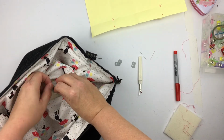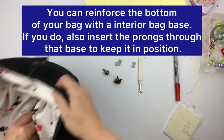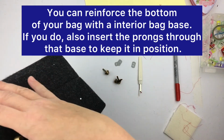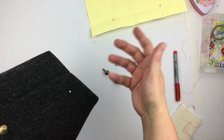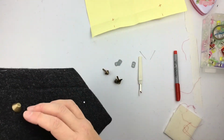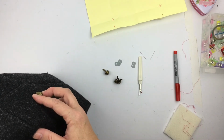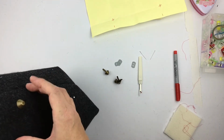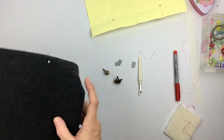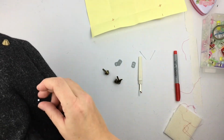Now, if you've got a really large bag, you might want to reinforce the bottom of your bag with some plastic. You can buy special plastic that's been made for inside bags, or you can actually buy the really cheap chopping boards from B&M Bargains or something and actually cut it to size and then place it through. I don't tend to carry a lot of heavy things in my bag, and as I'm making this for a family friend, she didn't want a plastic base in the bottom either. So it's just something that you can, again, customise to your needs.